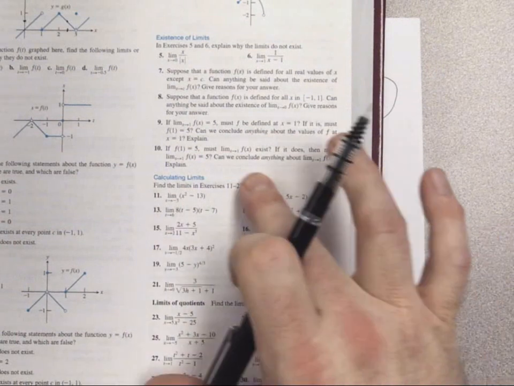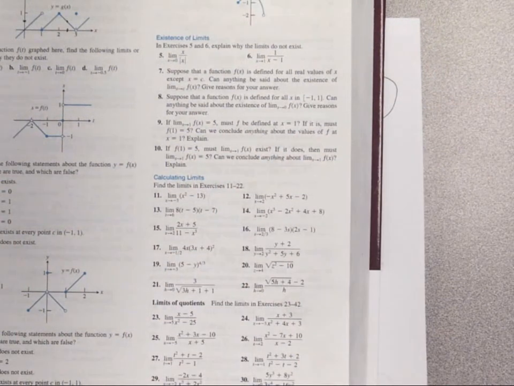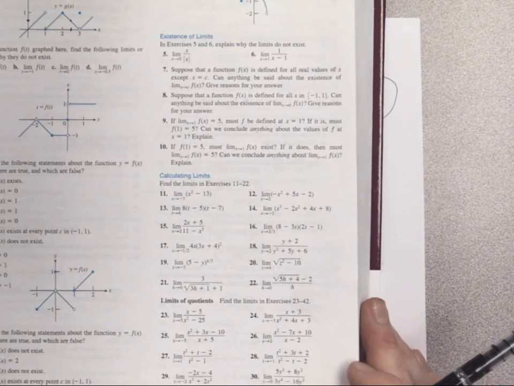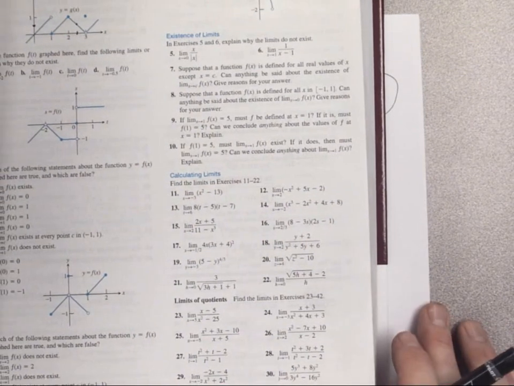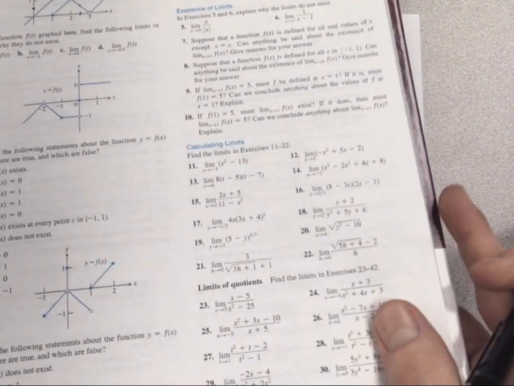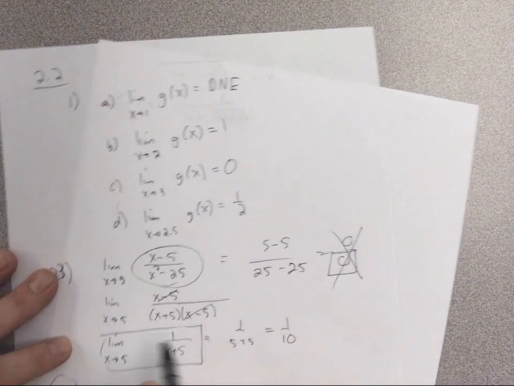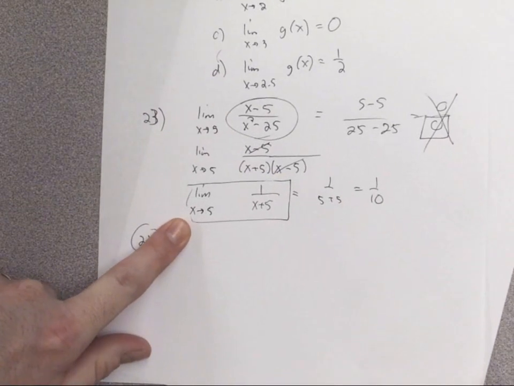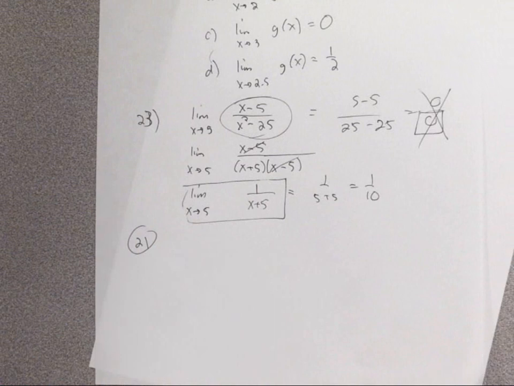I think in this entire section, all these functions are defined. They might be. Yeah, I think every one of them is defined at the value. So I think you just plug them in, all of them. So I don't think any of those have to be simplified. They've already been simplified, essentially, is kind of the idea. Does that make sense? What they've done is they've given you something that's already in the simplified form. They've kind of given you something that looks like this in a way. So they've already simplified, now you just have to plug it in.